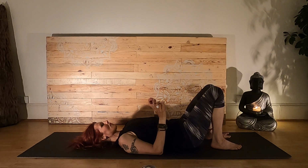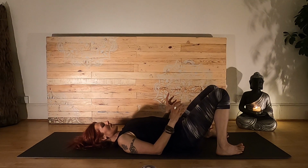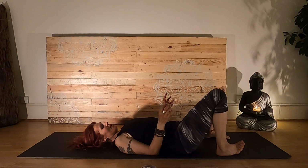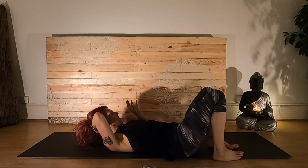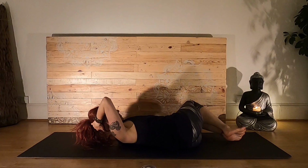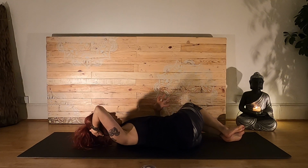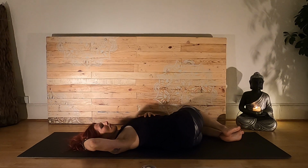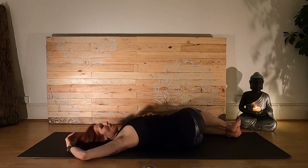twist. So we'll move the hips. If you're coming all the way into twist, we'll move the hips over to the right and we'll bring the knees over to the left. Now you might want some support, so you can use as much support, blocks or pillows, cushions underneath your legs if you need to. And you just come into a version of twist that feels okay for you.